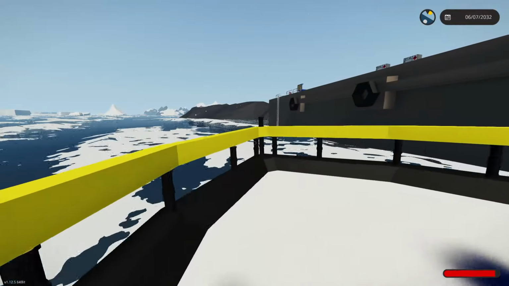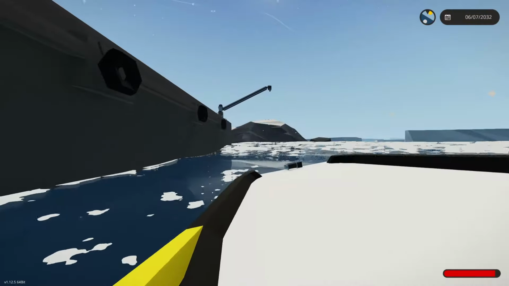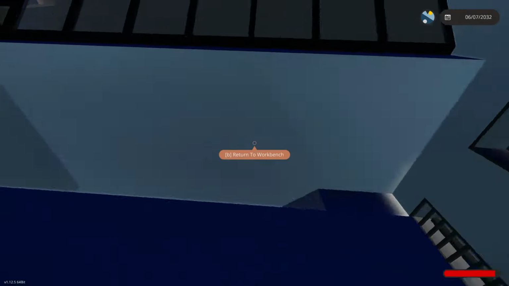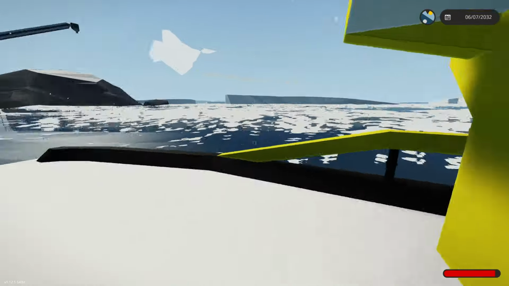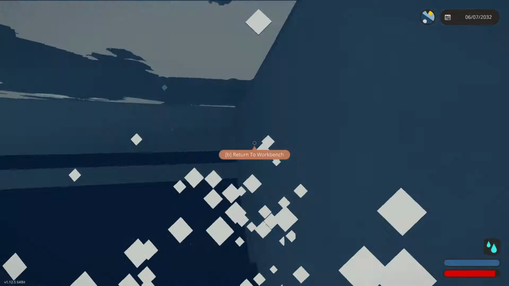Lots of deck area here that we can work on. It is still listing a bit in these waves. Have I built something that's not great? We do have some water down below because this area is opened up, so maybe it will float a little better once all this is closed off. So we should have some room down here to be able to put some things.